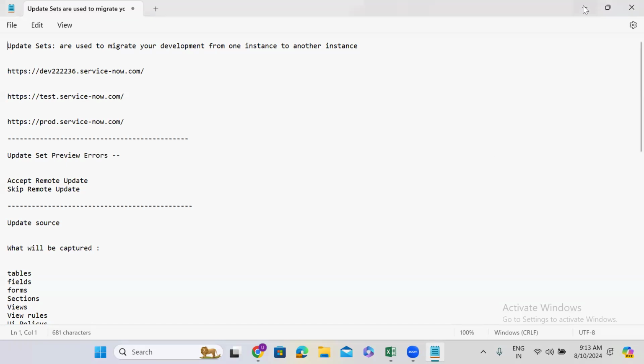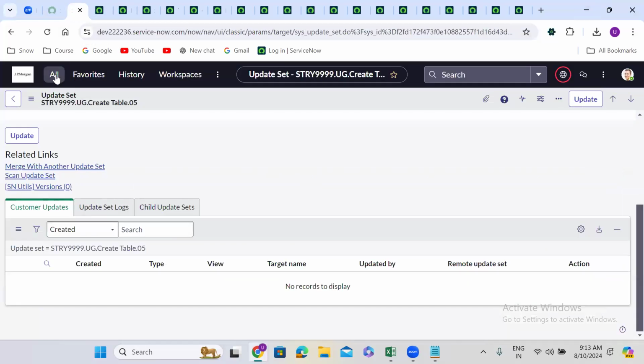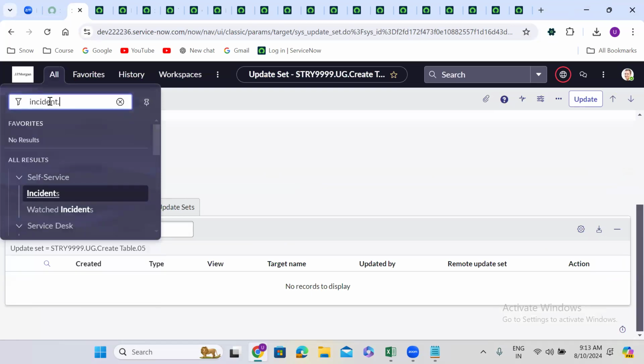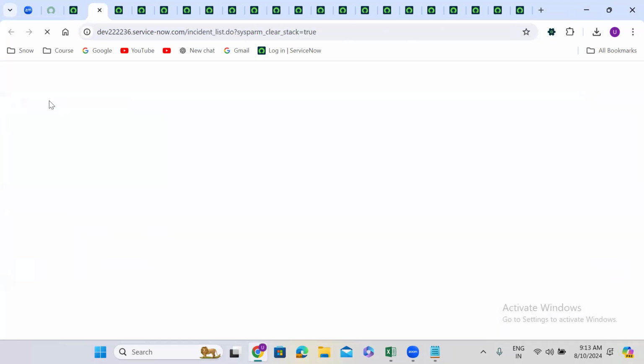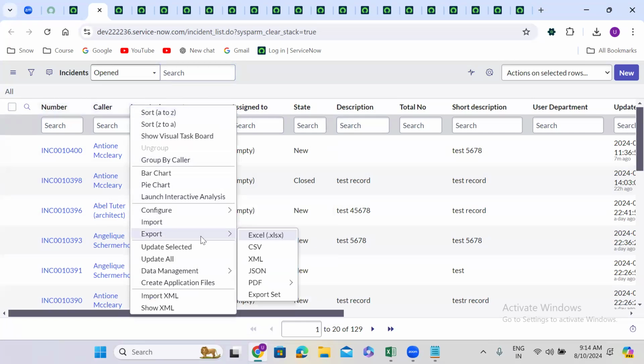So if you have to move an incident from one instance to another instance, very good question. Incident.list. Suppose you want to move all the incidents to another instance; these incidents won't be captured. What you can do is export the XML.